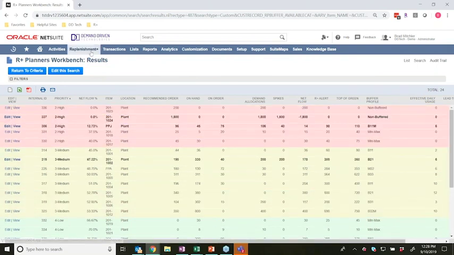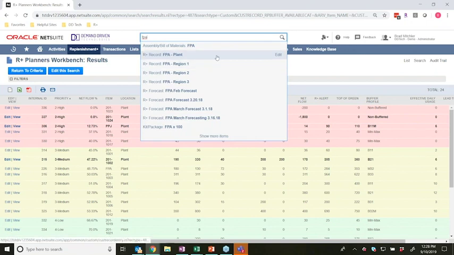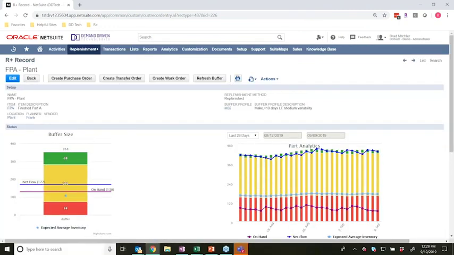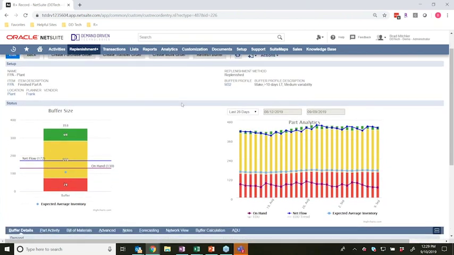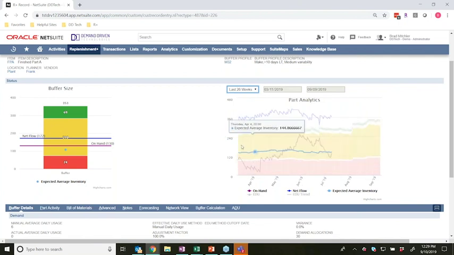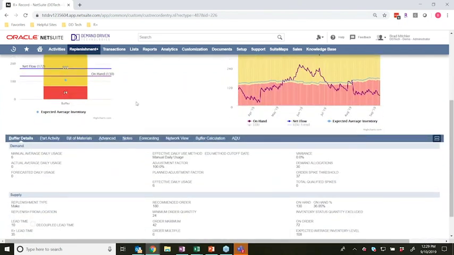Great. Did want to show you guys an example of a make part real quick. Now that we've kind of seen the day in the life of a planner from a planning standpoint, how much to order and when, I'm going to search again for a different part in my system called FPA. FPA is a make part, finished product A. And you can see it has a similar buffer to the other item that we looked at. This is replenished, so I am buffering this, and it has a little bit of a different look to its buffer trend over time, but a good buffer nonetheless.